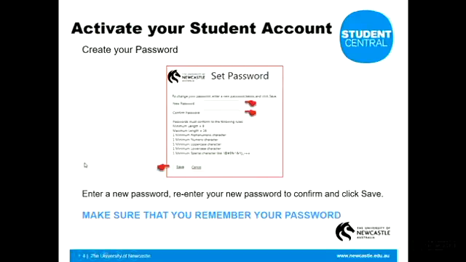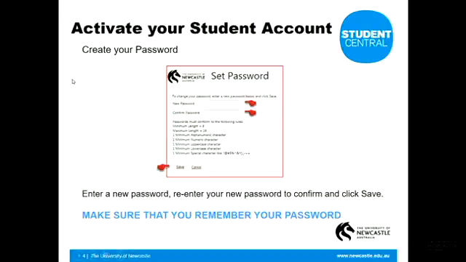And then it'll ask you to set up a password. You might already have one that you use, but it's one of those passwords that have to have a capital letter, a lowercase letter, a number, a character. Has to be at least 8 characters long. They've got all these rules. So try and set one up. I know it can be hard, but try and set one up that you'll remember, because you're going to be using it a lot.